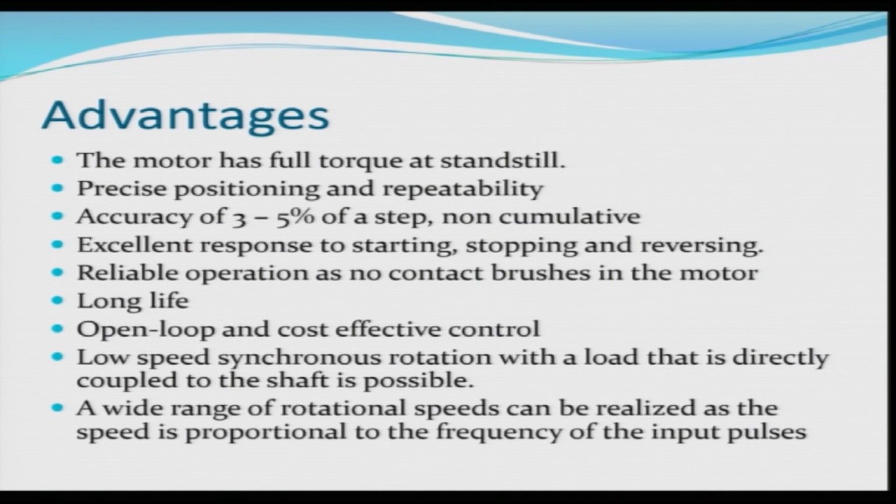It has reliable operation as no contact brushes in the motor are used. This also gives us a long life of the motor, and the control which we use is open loop and very cost effective. Low speed synchronous rotation with a load that is directly coupled to the shaft is possible, which is otherwise not possible with DC motors. A wide range of rotational speeds can be realized as the speed is proportional to the frequency of the input pulses.